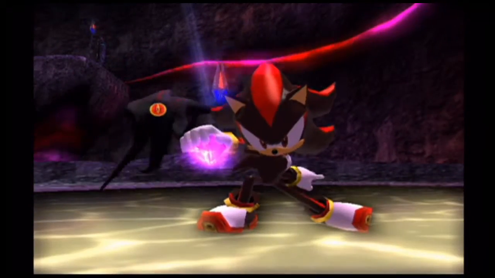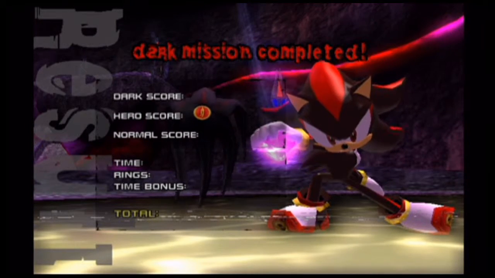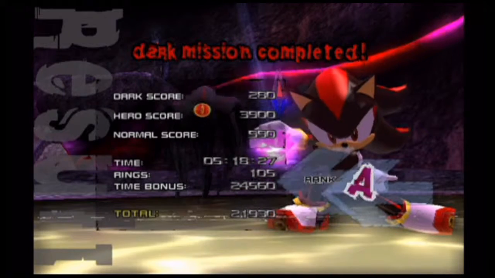But either way, that was it. That's every single mission in the whole game. I will not allow anyone to set their hand on Black Doom. But before we defend Black Doom's army, we need to deal with the last Stage 6 boss fight.